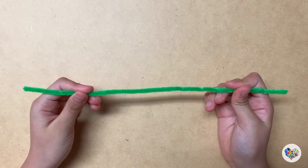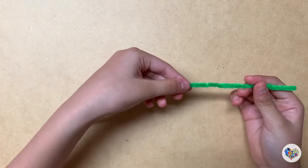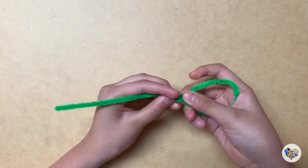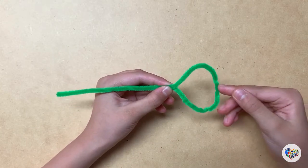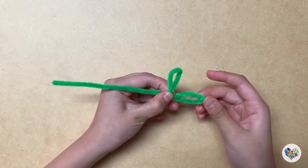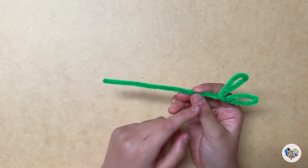First, create a big loop at the end of the pipe cleaner. And press the middle of the loop to form a V-shape. These are going to be the eyes of the snail.